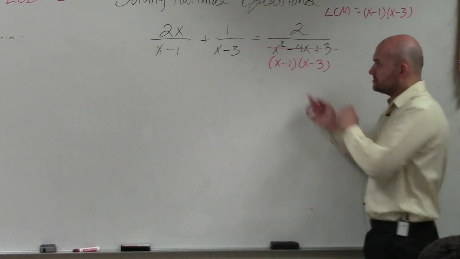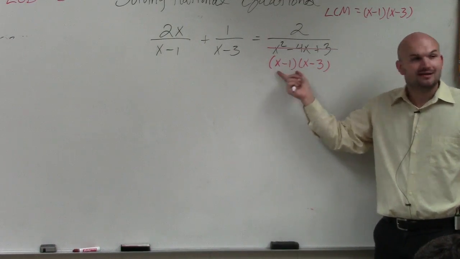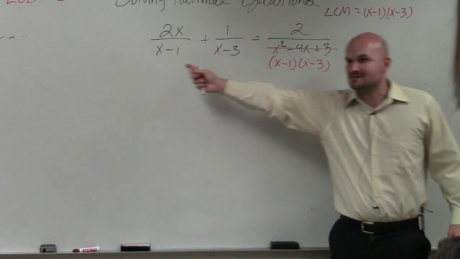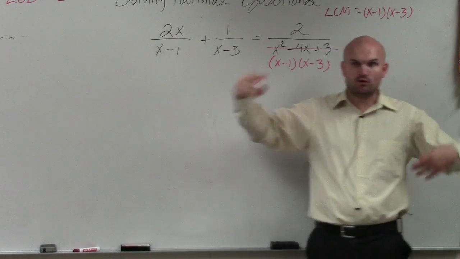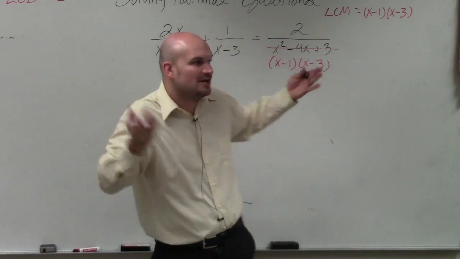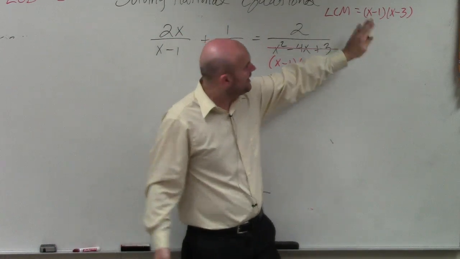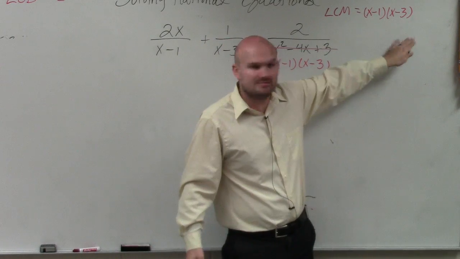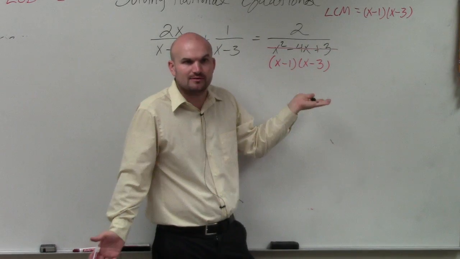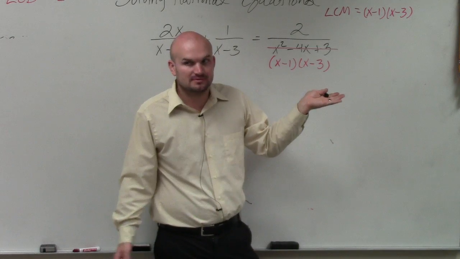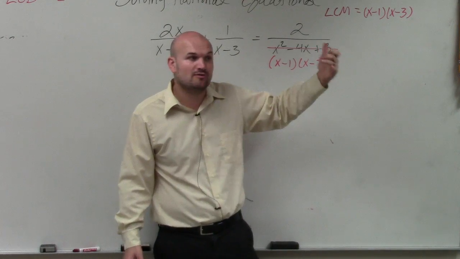So factor this so therefore you can see, hey, guess what? These are redundant, right? They already show up. So of course, they're already in the LCM. So my LCM is just going to be x minus 1 or LCD, x minus 1, and x minus 3. Because I factor this down and those two are there, right? So that's helpful. That's good. So always factor before you determine your LCD.